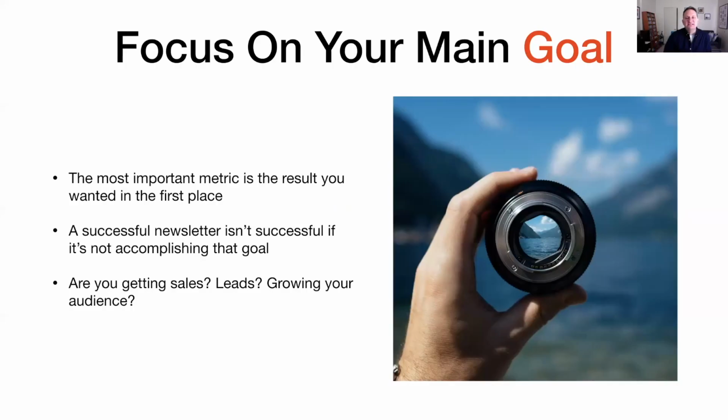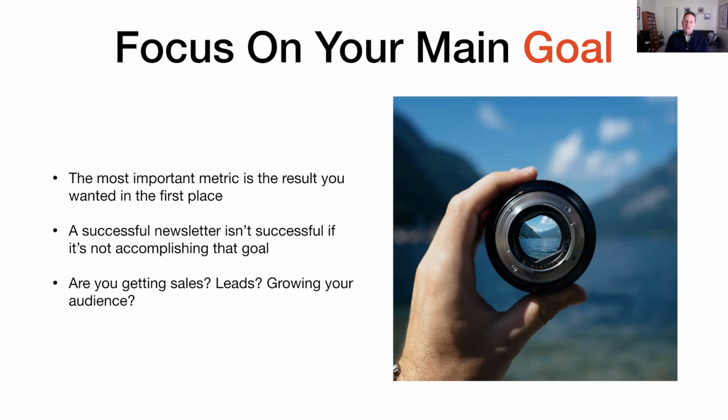The next thing to analyze, when you are analyzing the performance of your newsletter, is that you want to always remember and focus on your main goal. There are a lot of metrics around newsletters, and we'll talk about those in a second. But really, the most important one is the result you wanted in the first place. You started this newsletter ultimately to do something. You didn't start it to get a high open rate or a lot of clicks. You probably started it to get sales or leads or grow your audience, whatever that main goal was. That's ultimately how you're measuring the success of what you're doing.